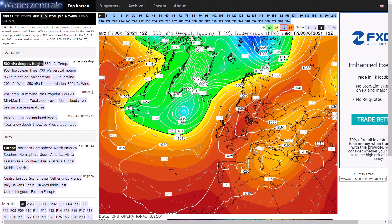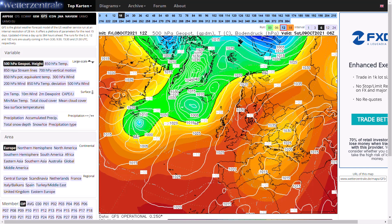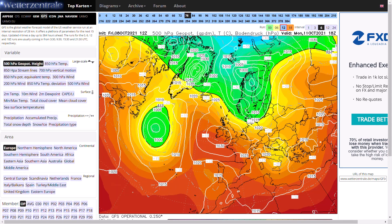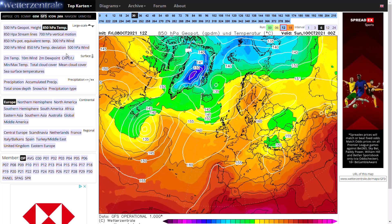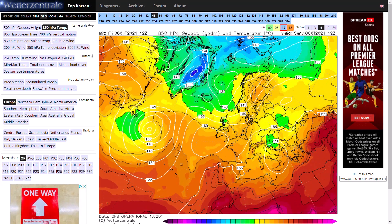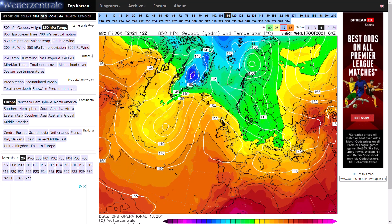Looking at the GFS, you can see those weather fronts are going to try and push in, however coming up against this big high pressure spanning in from Scandinavia and central Europe, it is going to peter away. Then we see high pressure reinforcements from the middle of the Atlantic by early next week, and it turns the wind into a bit of a northerly. Over the next few days we could see decent temperatures — we've seen up to 20 or 21 degrees in some areas in the south today. However, with the cooler airflow coming in from the north by next week, temperatures could be falling into single digits overnight with a bit of a northerly airflow.